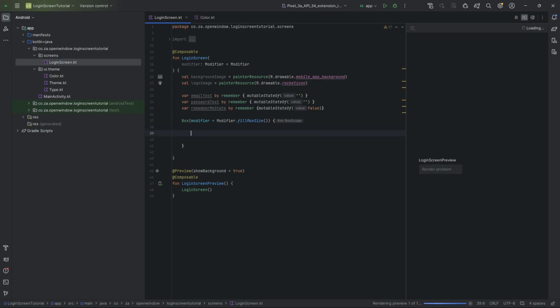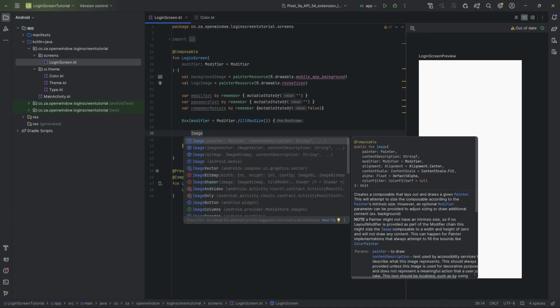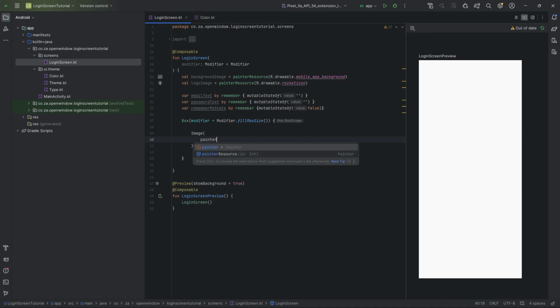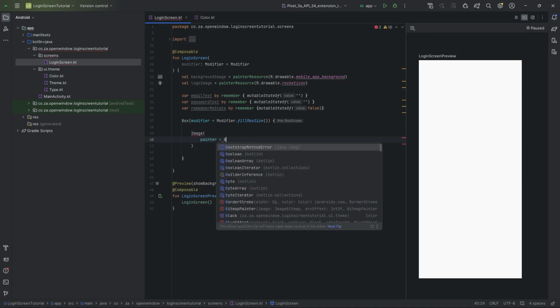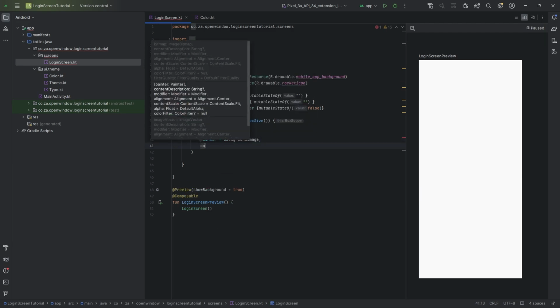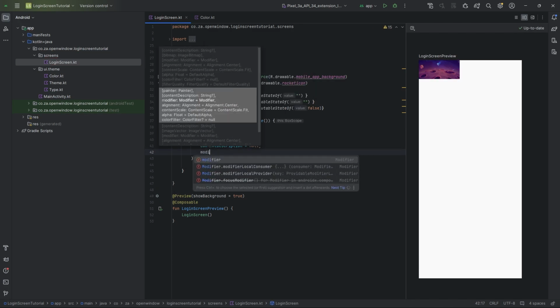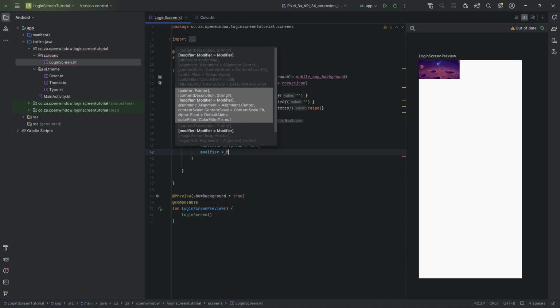So that is good. So within the box, we are going to start off by creating an image. We can give this a painter of our background image. We can give it a content description of null, or you could call it background image, up to you. Let's give it a modifier to style it further.